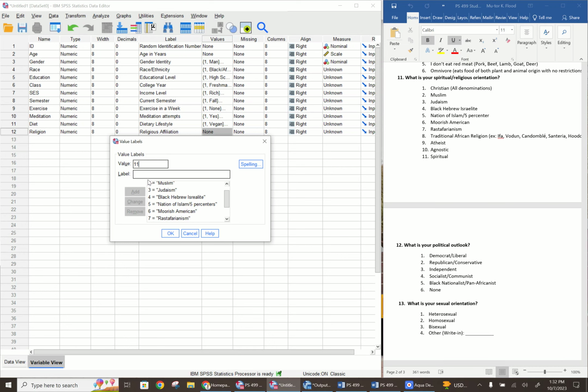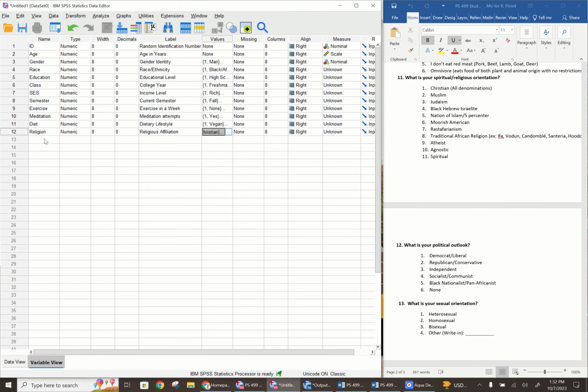A value of 11 represents somebody who is spiritual. And just make sure you have all those in here ordered correctly, 1 through 11. And it looks like we do. Once you have that, press OK. All right, and we'll go to the next variable.